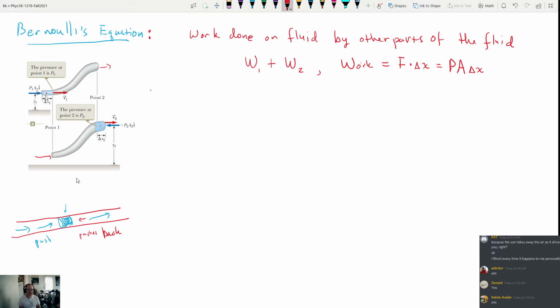So the work in section 1 is going to be the pressure from behind times the area 1, P1A1, multiplied by the length of the fluid in this section, which is going to be delta x1. That's just the thickness of the fluid. Before we called it ds1, now we're calling it delta x1. It's the same concept, just this thickness right here. And then I'm going to say minus P2A2 times delta x2. That's because the fluid in front of this capsule is going to be pushing back on us when we get to this point, and that's why it's negative. So positive work from behind, negative work from in front.